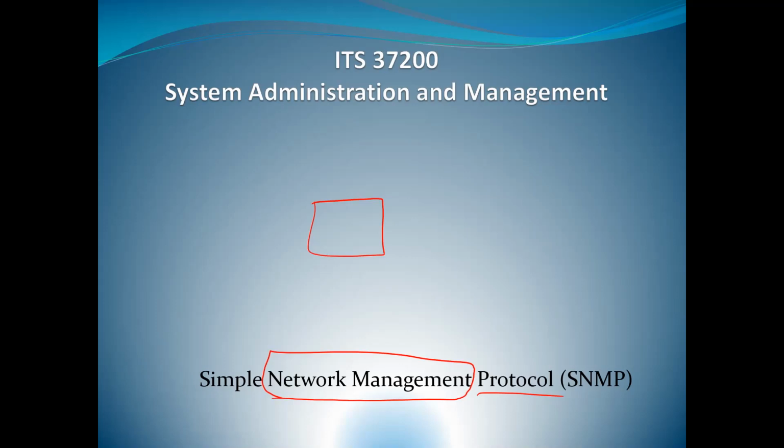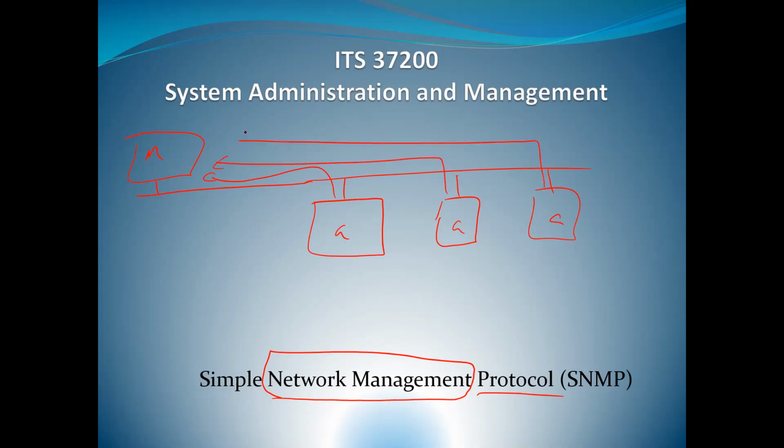SNMP was meant for this: you have a network of computers, several computers in your network, and then you have a central computer, let's say the manager, and these are agents, right? Usually these computers report data back to the manager, and then the manager can take all that data, summarize it, and you can view it. Another thing is that the protocol does work in the other direction. The manager can actually send commands to the devices and change parameters.